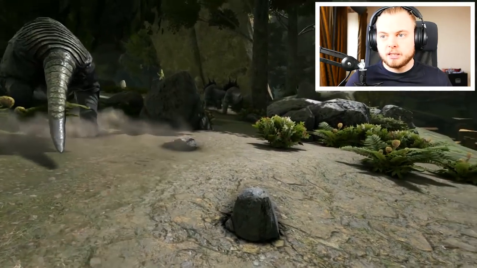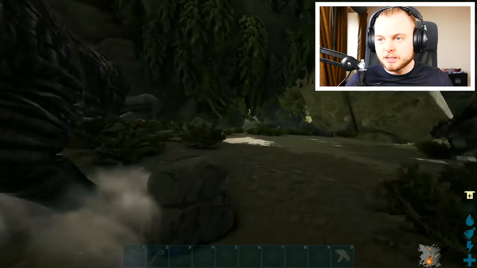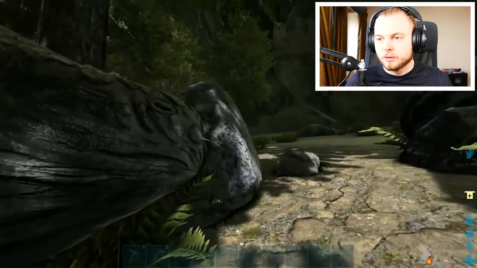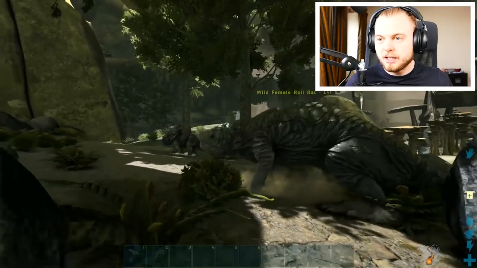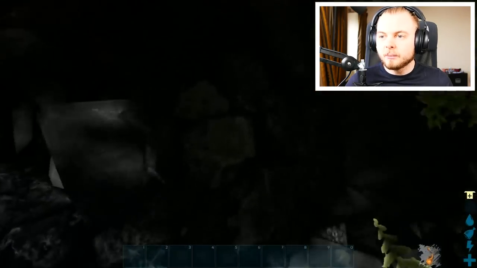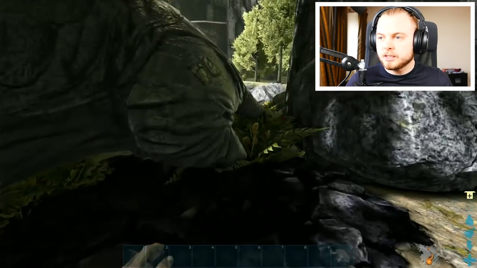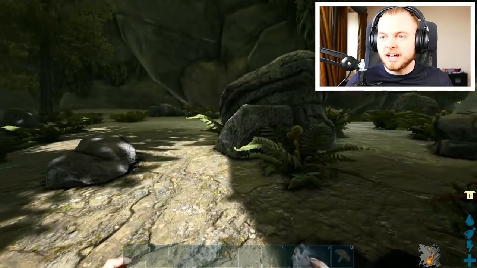What the heck is this? Hello! It's a roll rat. What was a roll rat? Hello, mate. How do I tame you? Look at him. Can I come? What the? Yo, he's sick. I need to tame that guy.